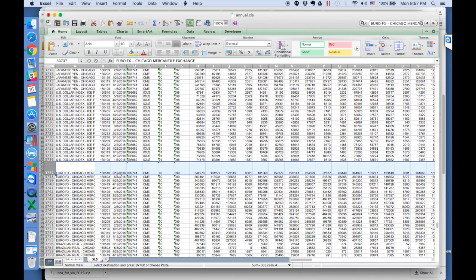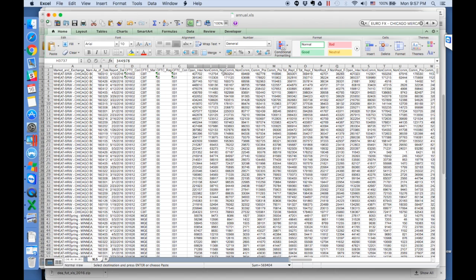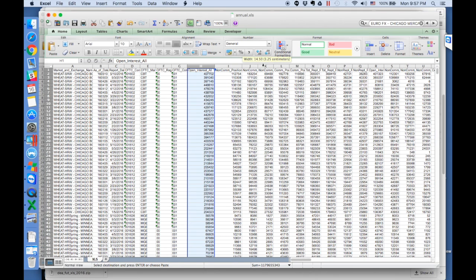You can see this is the date, the 10th of May, which is the most recent one. Then you have the H, I, J columns. If you do not know what they are, you have to scroll all the way back up and take a look. Then you have open interest, non-commercial, commercial positions, everything.